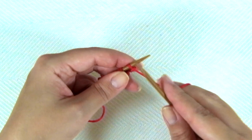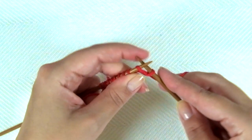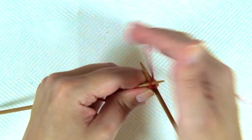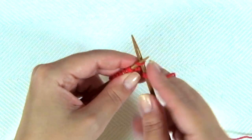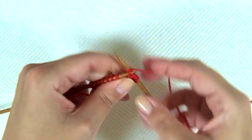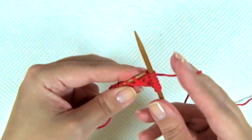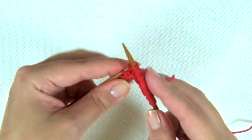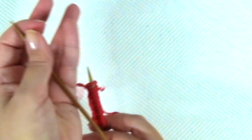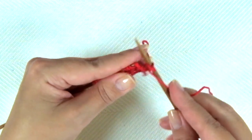Now we're going to increase stitches. Row 2, knit the stitches front, don't drop it, and now back. It's called KFB. We get 2 stitches from 1. So knit front and back, and do it 8 times. When you get to the last one, just knit the last stitch. 17 stitches remain. Row 3, just purl across.